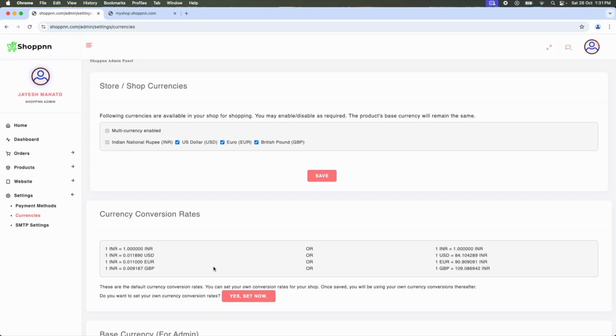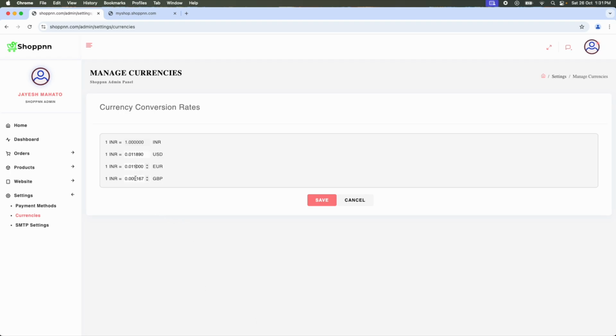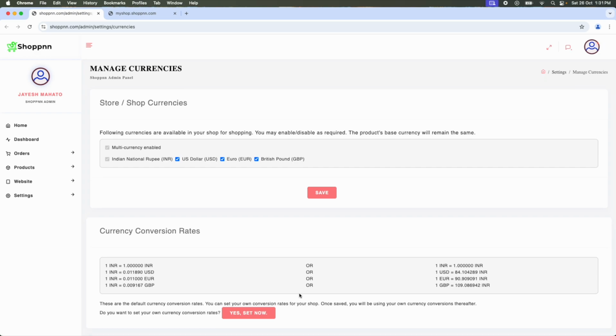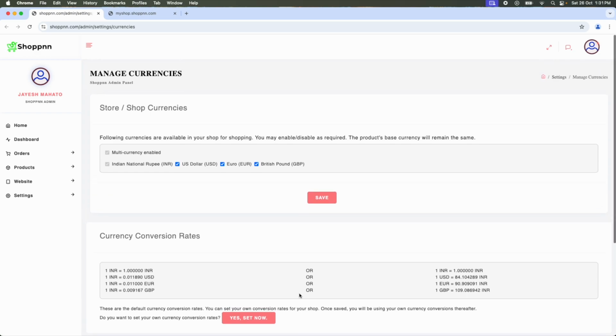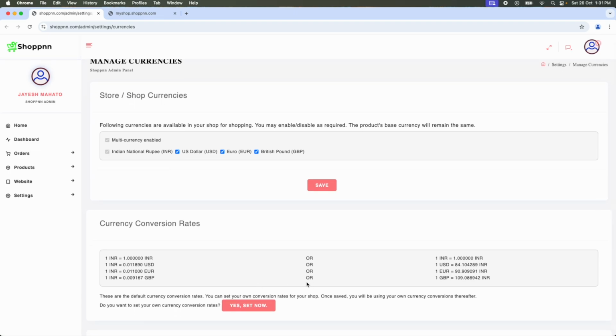By that, you will not be using rates from Shoppnn.com, mind you, so it will not be updated. You have to update it once you set your own rate. You can click on yes, set now, set all the rates here and save it. That will be a permanent conversion for your shop. I recommend using the updated Shoppnn.com conversion rates, but it's again up to you. The option lies with you.